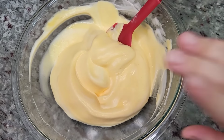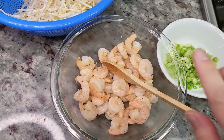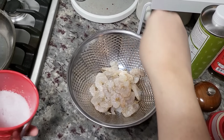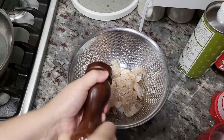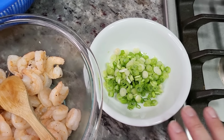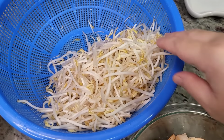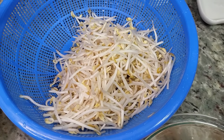Okay, so now I'm going to add my other ingredients. I'm working with 1 pound of large cooked shrimp, and all I did was season it with salt and pepper. I added it to a preheated pan with oil and I sauteed it until it was cooked. Here I have the whites of 4 scallions and 1 pound of bean sprouts. I've just rinsed them, let them dry a little bit, and drained out any liquid.